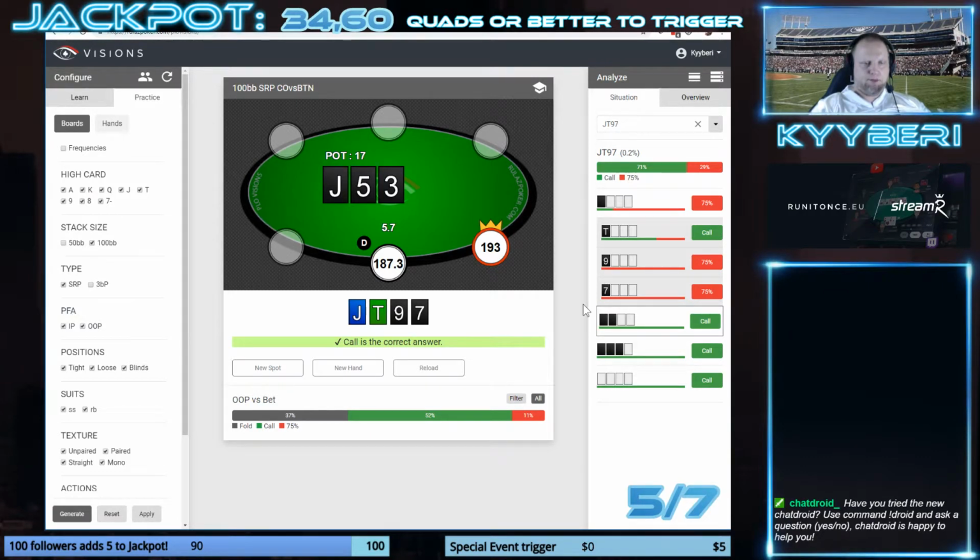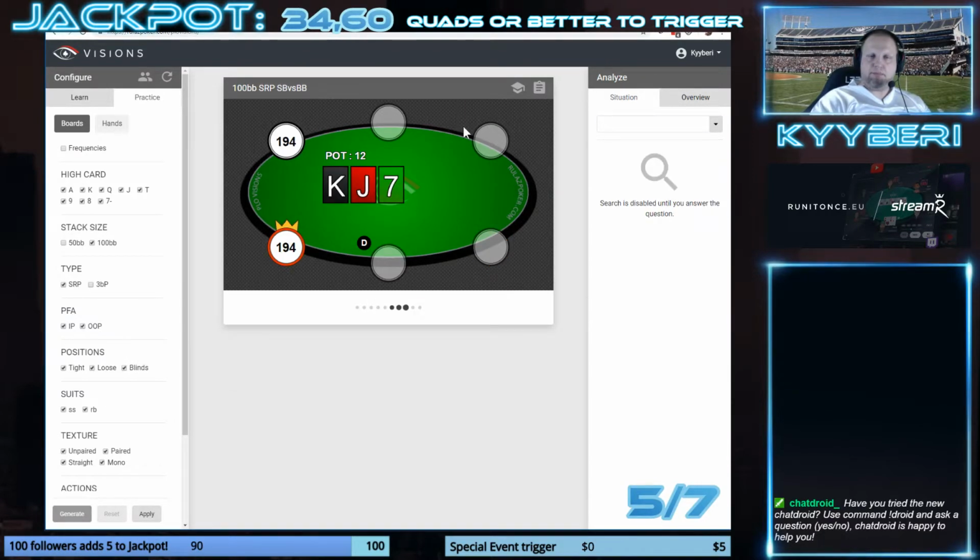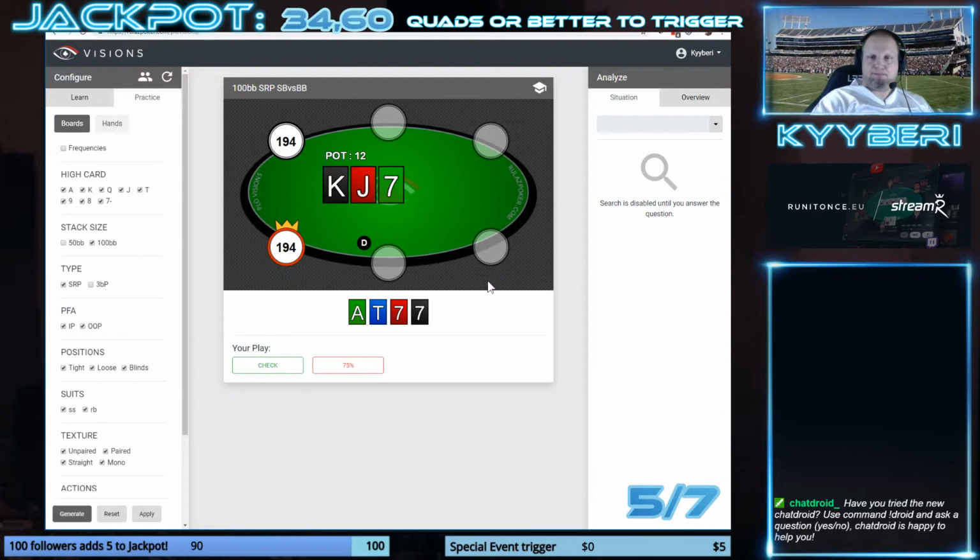I don't know. That's the thing with solvers. You don't know. Solver wants to check raise Jack 10, 9, 7 with one spade. And we don't know why. And I wish someone could explain why the 10 of spades is a 66% call, but the 9 of spades is a 100% raise. Because I would hate to execute a strategy at the tables where I don't know why it's done. Weird. Maybe we will get an answer over the month.